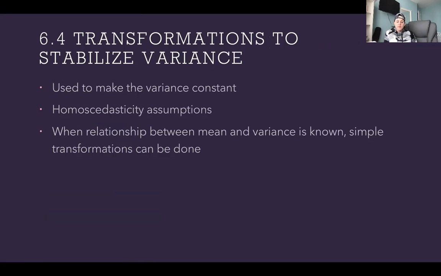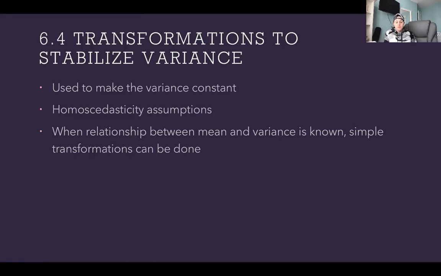variance. So transformations can also be used to make the variance constant for all observations. This is our homoscedasticity assumption. So like we talked about in previous classes and videos, bad graphs tend to show a funnel shape or some sort of pattern or something like that. So if this occurs and no fix is done, then we would have a false sense of accuracy. So whenever we see a graph like this, we do need to make some changes or transformations to our data in order to achieve the randomness that we need.